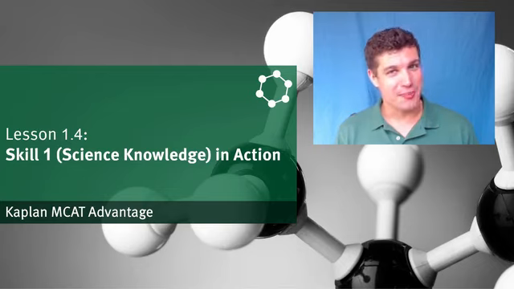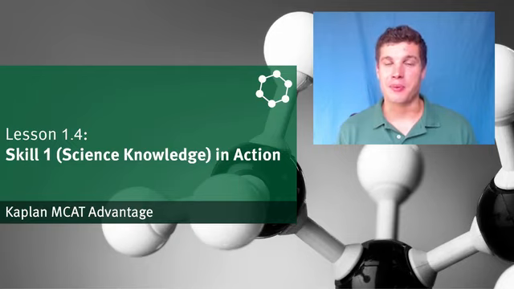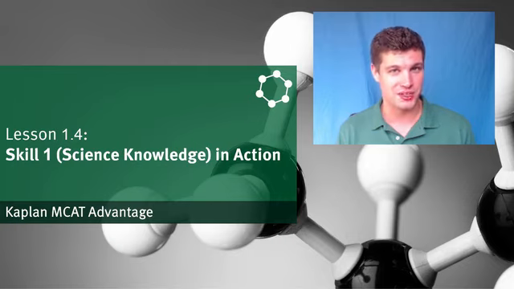So that's it for Chapter 1, which is all about Skill 1 questions. You've seen that the best way to improve your odds on a Skill 1 question is to get a firmer mastery of the science content itself. But remember, studying science content doesn't necessarily mean just reading your books. Sometimes you can learn just as much from attacking practice problems and reviewing your mistakes.